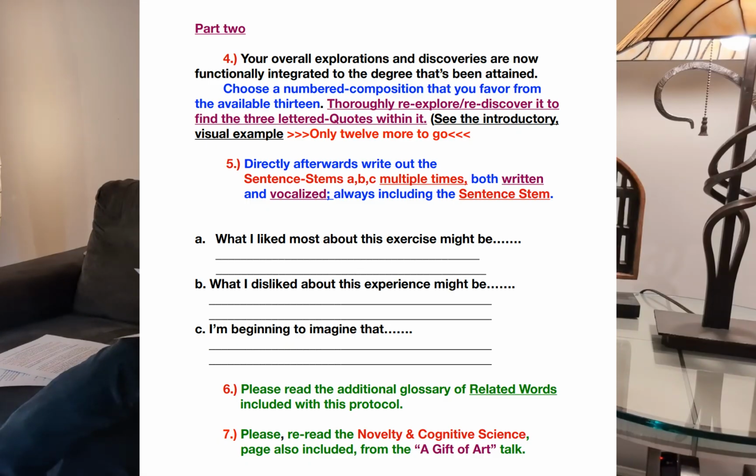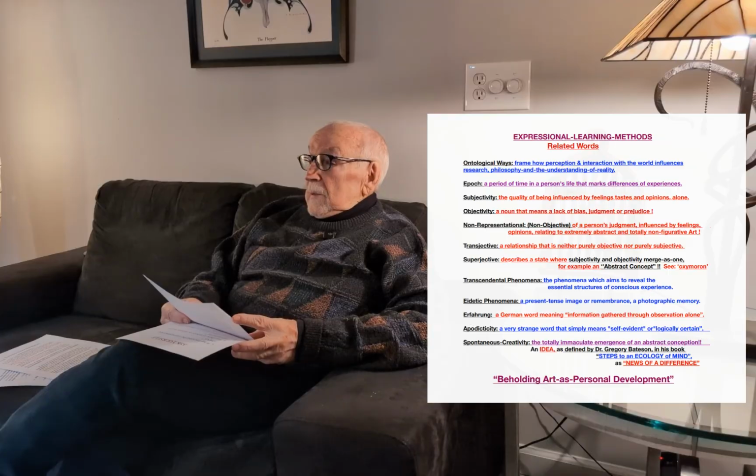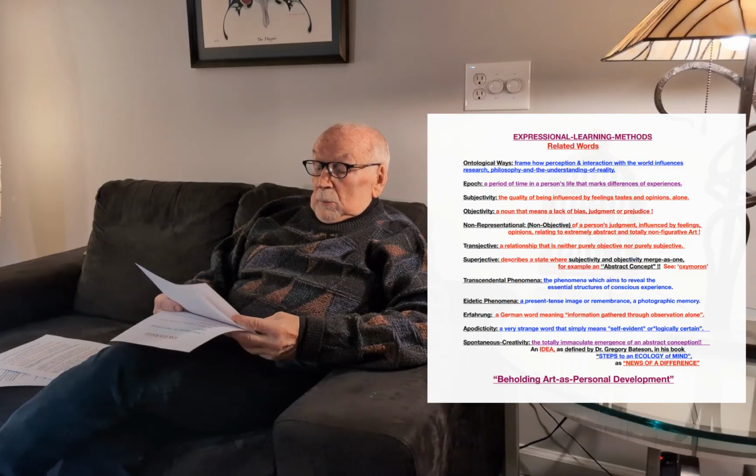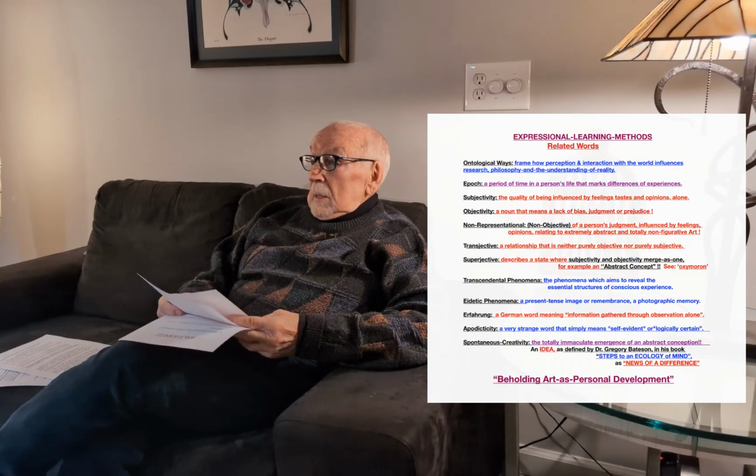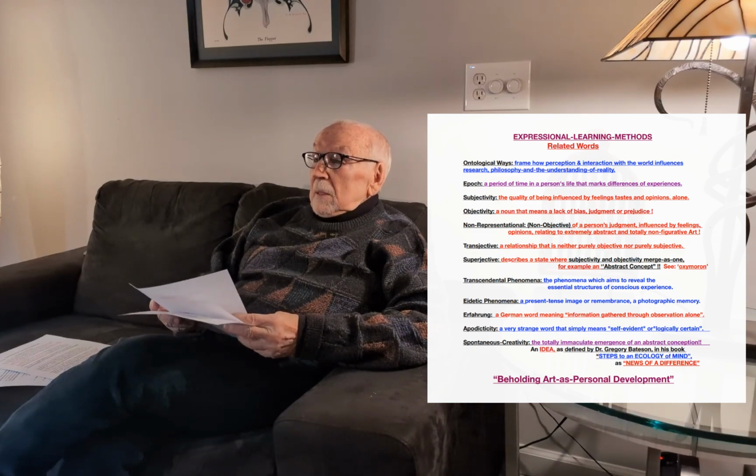Yes, I'm adding 3 new pages. One is a glossary of related words, subjectivity, objectivity, and words that you've heard me say. And you might want to look at the description. These are all found in the dictionary, of course. So that'll be one page. You might enjoy doing that. It'll help you to understand better.